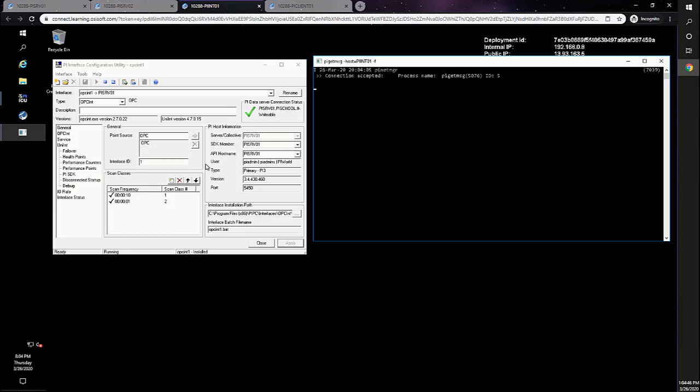Often when tags are misbehaving, the issue can be identified by looking at the message logs during interface startup. The least intrusive method would technically be to figure out when the interface last started and look at the logs during that time period. But it's much easier to restart the interface and watch the logs real time or look for recent time periods. Restarting the interface is generally safe and is done frequently during troubleshooting and when adding new tags. For non-history recovery interfaces, there will be data loss. OSIsoft recommends setting up interface level redundancy to avoid this issue. For the purposes of this class, I'll go ahead and restart the interface to check the logs.